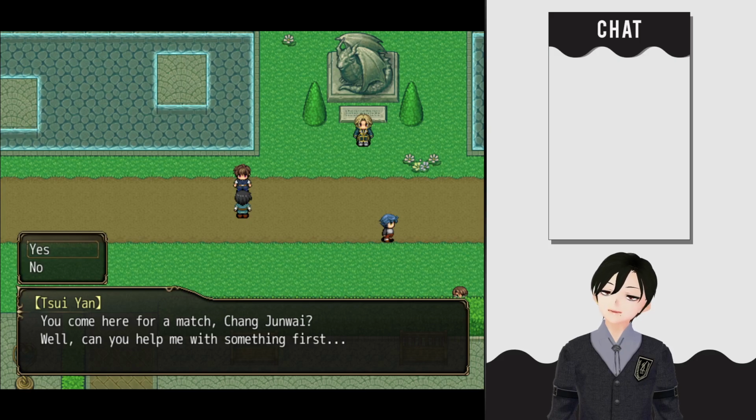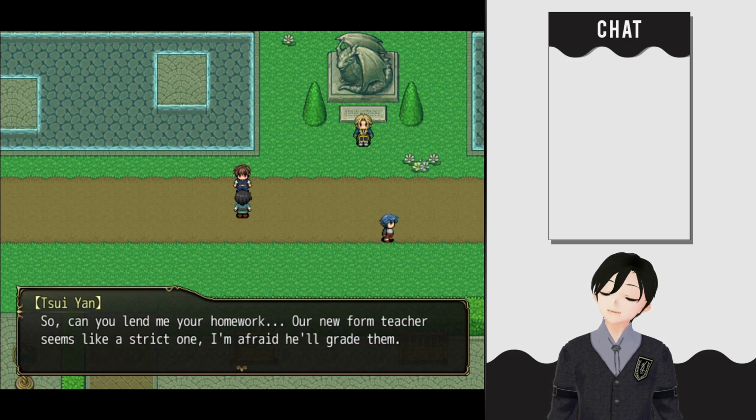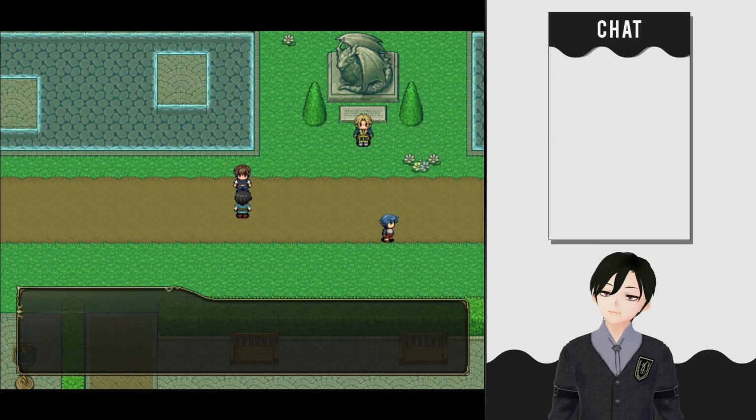Oh, it's Sui Yan. You come here for a match, Changjung Wai? Well, can you help me with something first? You know, I haven't done much of my homework yet, and with all these classes and the test, I can only catch them up at night. So, can you lend me your homework? Our new form teacher seems like a strict one. I'm afraid he'll grade them.